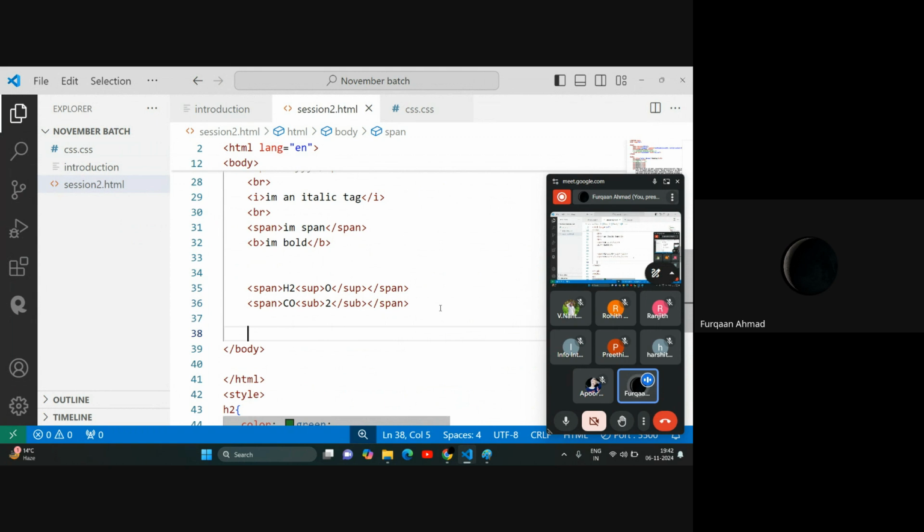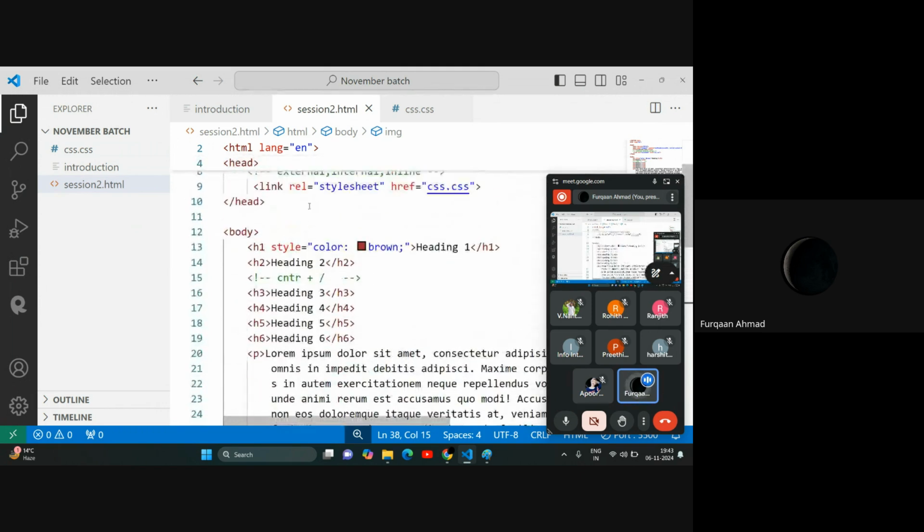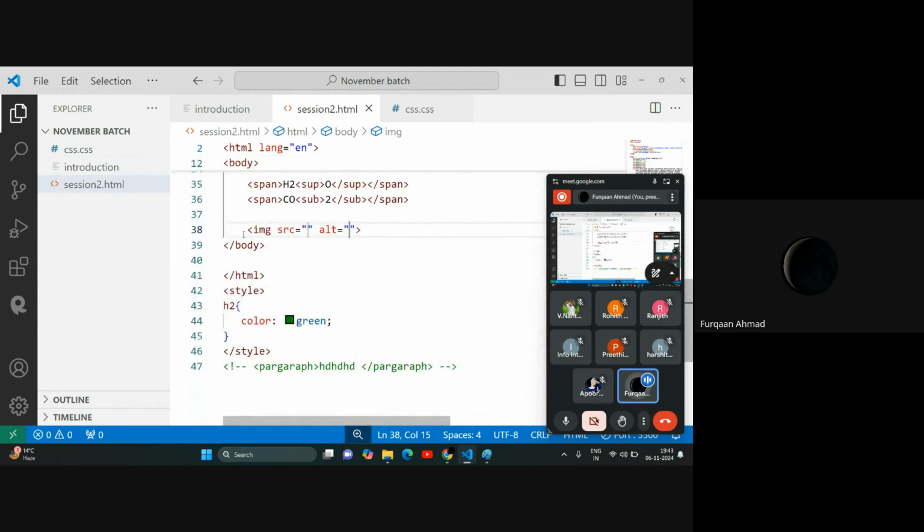Let's talk about an image. How can you post an image on a web page? You just need to write img, hit enter, and this is how you get it. And just like the br tag and the meta tag, your image tag does not have an ending. Now we have two features, or in technical terms two attributes. And what do these attributes mean?